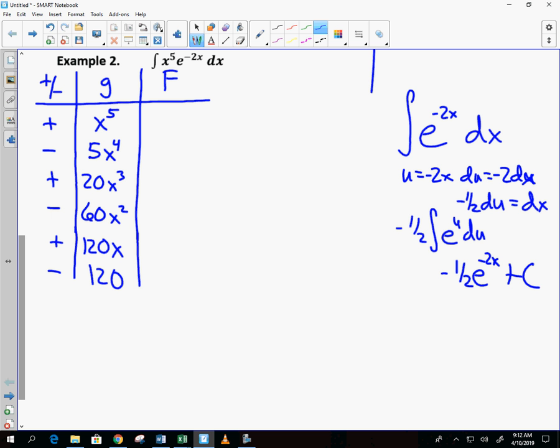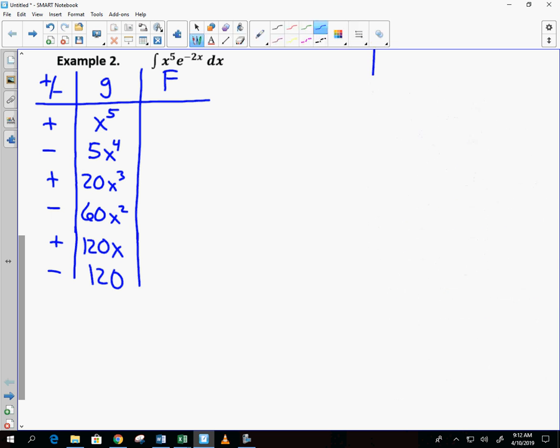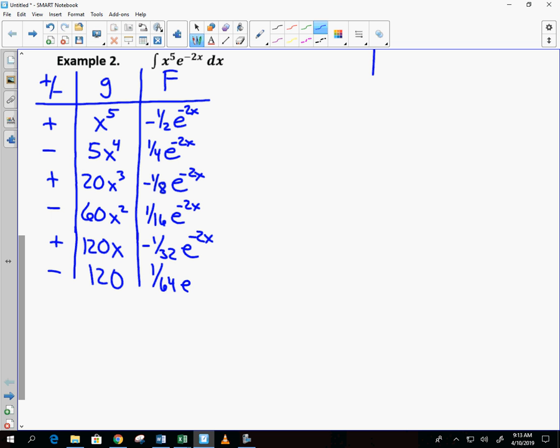So every time we take the antiderivative of e to the negative 2x, what are you going to accumulate out front? A negative 1/2. Are you convinced by that? Okay, so we can just continue to add that negative 1/2 out front every time. So we learned that this one gives me a negative 1 over 2 e to the negative 2x. So what's the next one going to be? 1/4 e to the negative 2x. Negative 1/8 e to the negative 2x. That's kind of cool, huh?